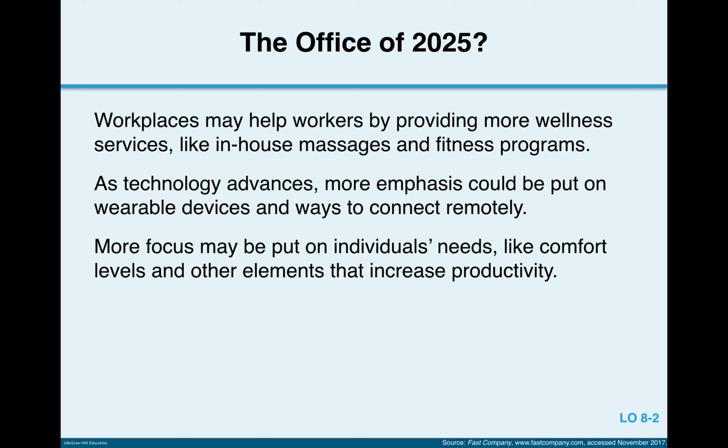So, what's the office going to look like in 2025? Workplaces may help workers by providing more wellness services like in-house massages and fitness programs. I think most organizations now pretty much offer some sort of fitness plan, whether they have an on-site gym, or you can get a discount if you go to an off-site gym. Pretty much anything to keep their employees happy and healthy. Same way with health insurance that you might have through an employer.